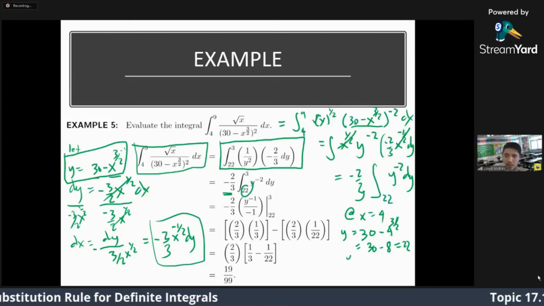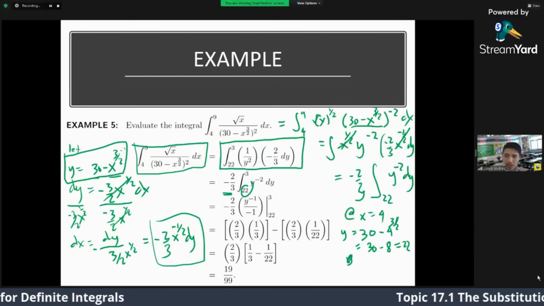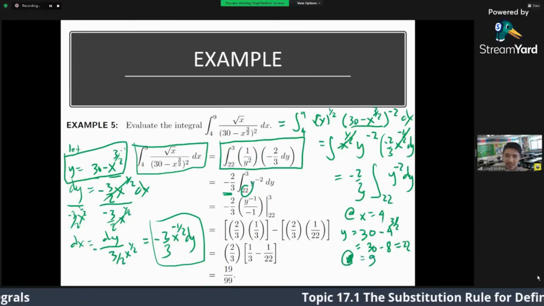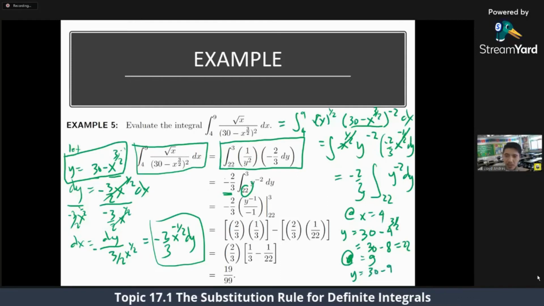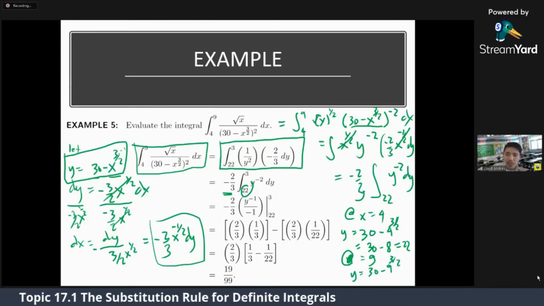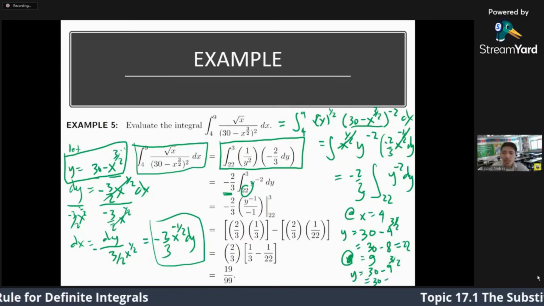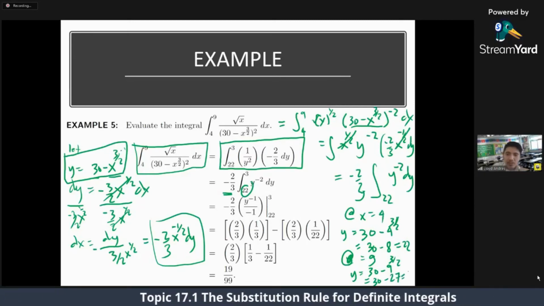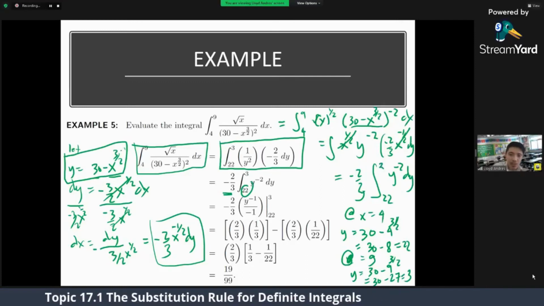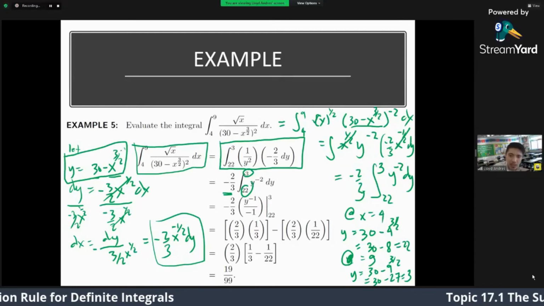Then, at x equals to 9. Y na to is 30 minus 9 raised to 3 halves. And 9 raised to 3 halves, meaning square root ni 9, that's 3. And cube na to is 27. So, mo itong 3. So, natay upper limit na 3. So, meaning, naanata diri nga part.